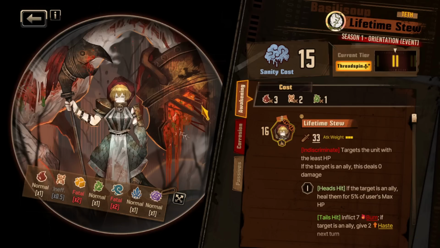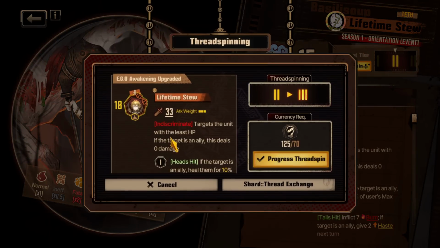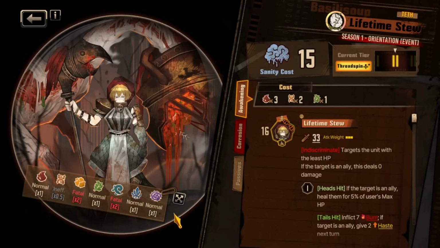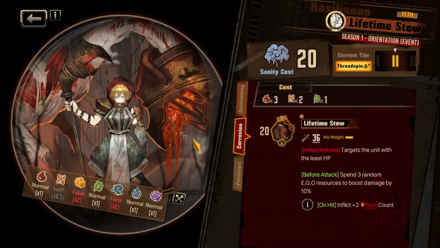Like, I can't realistically call a 7-target Ego bad. I would probably say it's still not amazing, but it's definitely not terrible anymore, because you're guaranteed to hit some enemies with it, and also guaranteed to hit some allies to boost them. Whereas before, you would only really hit your allies, and Ego Resource Amp is really cool. I'm not going to deny that, but it's just not that helpful most of the time. The Corrosion, I believe, goes to a 5-target AoE, and gets a bigger damage bonus from spending Ego resources, if I remember correctly.